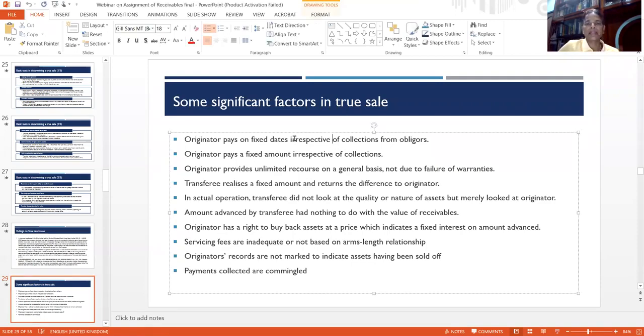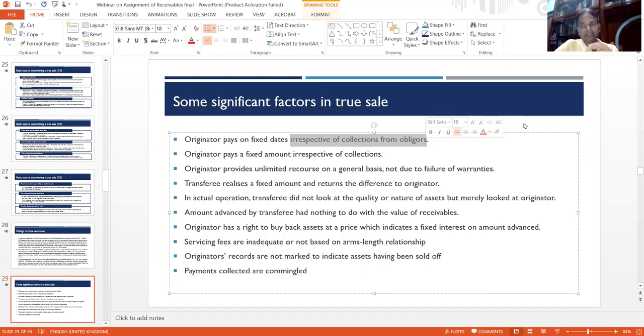collections. Whether you collect money from borrowers or not, you continue to make payments irrespective of collections on pre-fixed dates. That is, the buyer of the receivable is not even concerned with whether you collected money from borrowers or not. What have you done? You have actually done a transfer of receivable. Have you created an obligation to pay the so-called assignee, or have you simply transferred your asset? In case of transfer of an asset, where is the question of the assignor, the transferor, being obligated to make payment of a fixed amount month on month?